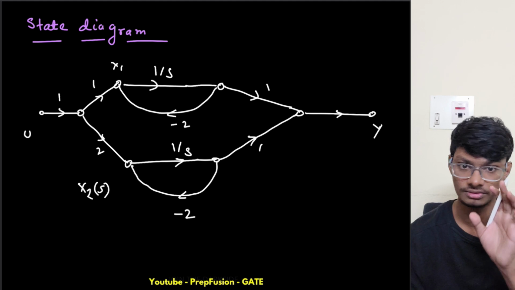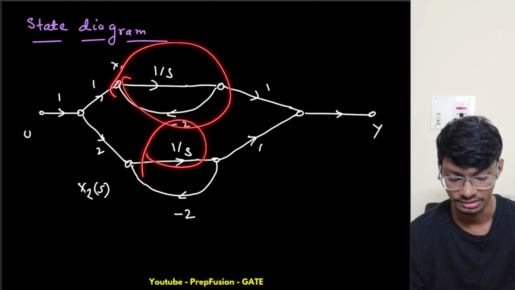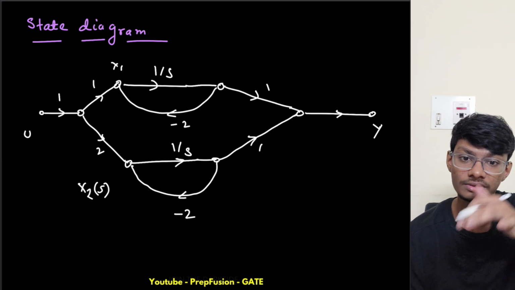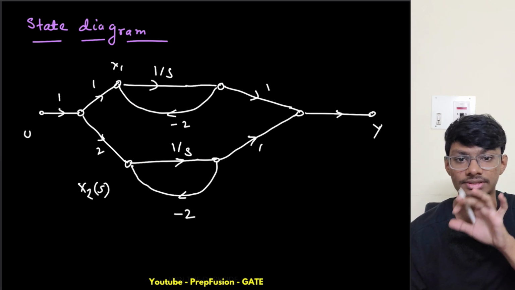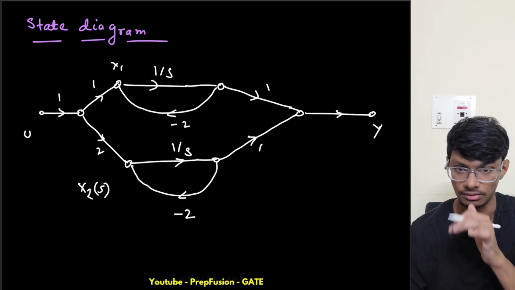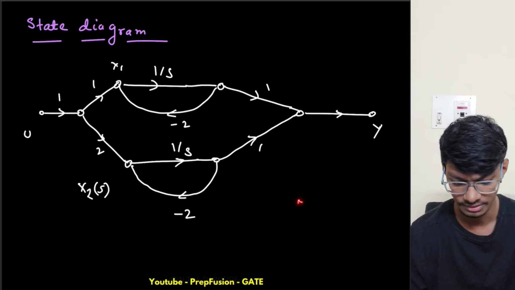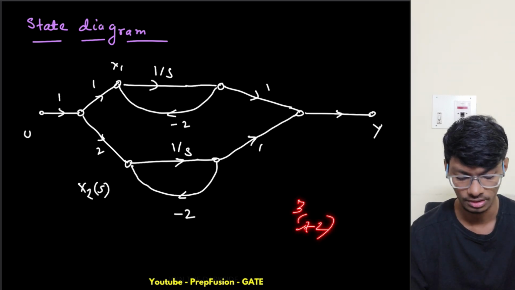So this is only a first order system, right? But still we are using two integrators. We are not using a minimal set of state variables. That's why this isn't controllable, right? But you might ask, then why is there pole zero cancellation here? I'm simply getting 3 by s plus 2 as the transfer function.